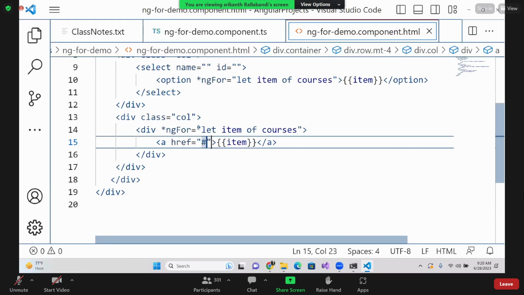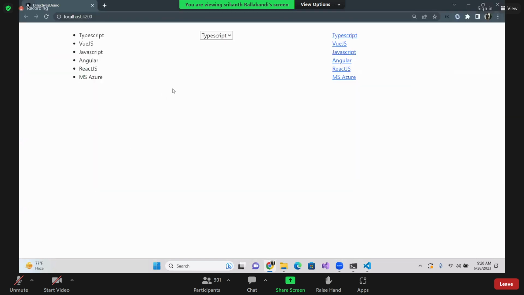Now you see, it automatically generates the links for me. You can see TypeScript, Vue.js, JavaScript, Angular, React, Azure. Clear? So this is the way.